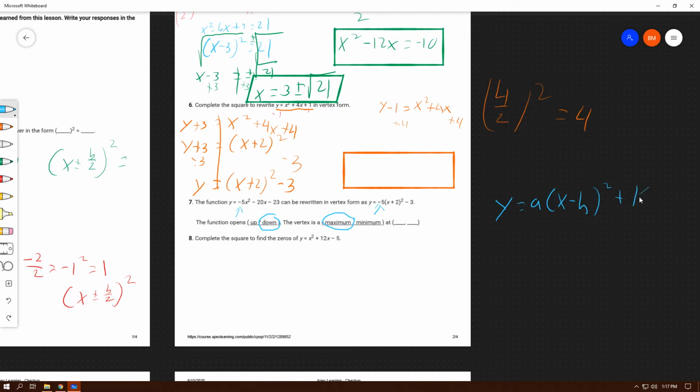This is what vertex form is, and we kind of got to it up here, right? That's vertex form. What this H and this K are is my vertex. That's the ordered pair of the vertex. So for x I take the opposite of H. This is showing plus 2, so my x value is negative 2. And then negative 3. The H is always going to be the opposite; I read this as opposite. And then the K is just whatever the constant is outside.